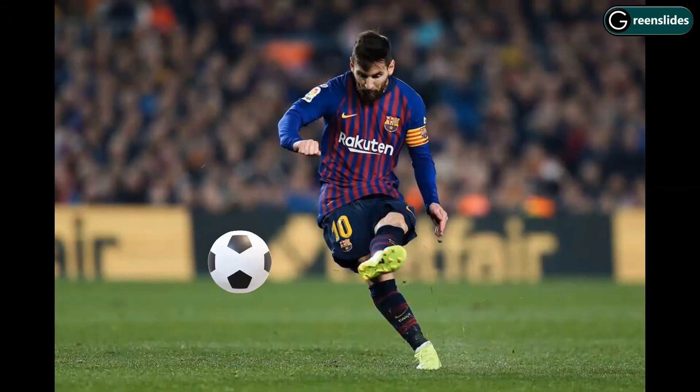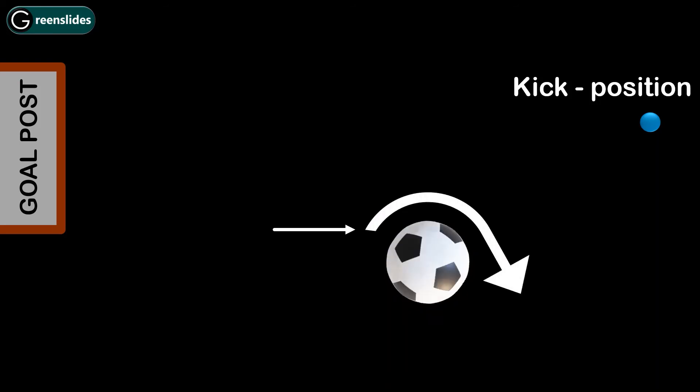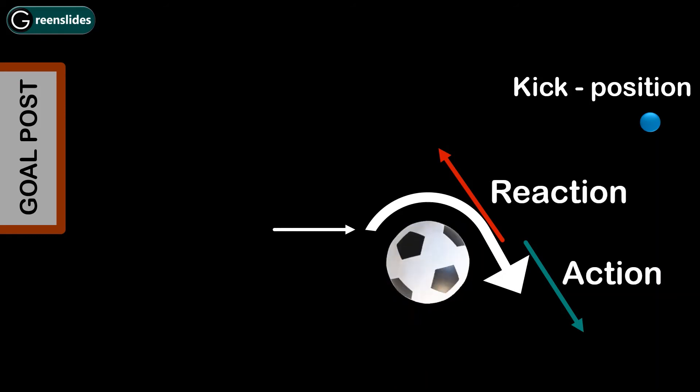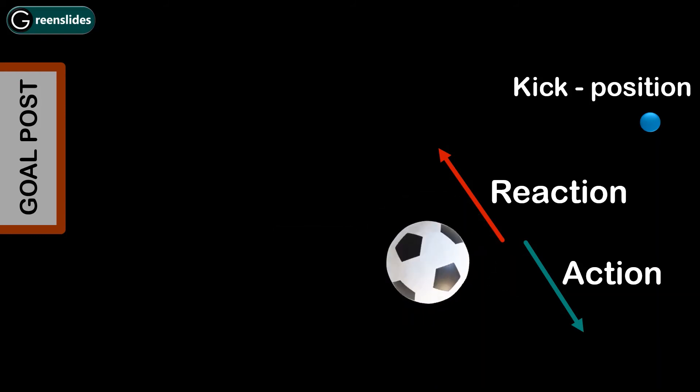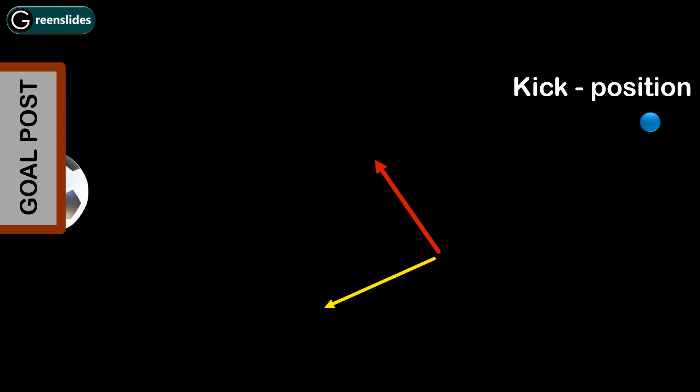Now let's dig into what we started with. Whenever a footballer goes for a free kick or a corner kick, he tries to kick it in such a way that the ball starts spinning in the air. Now let's look at the air which brushes the surface of the football. The air coming from one end is flowing almost opposite to the surface of the ball, so it just slows down and goes further. The air coming the other way flows with the surface and is finally pushed by the ball. Since the ball is pushing the air, the air will also push back the ball in the opposite direction — for every action there is a reaction. The ball was going in one direction, but is now acted upon by a force in another direction, so it takes a curved path because of this reaction force.